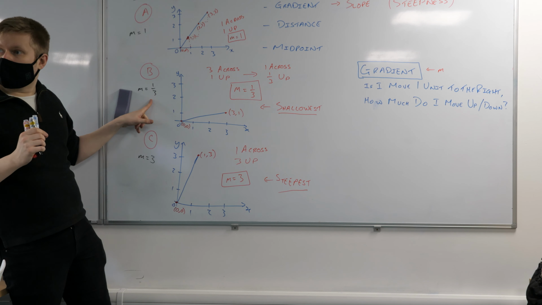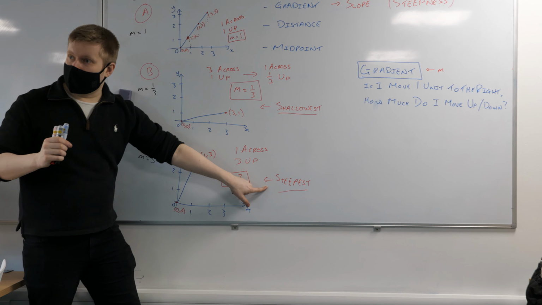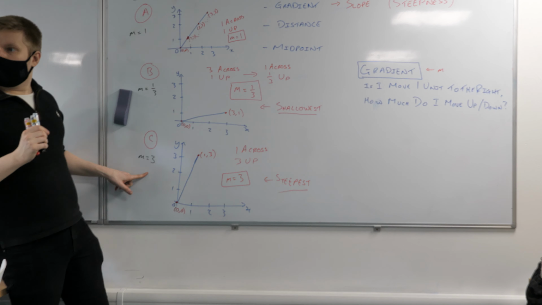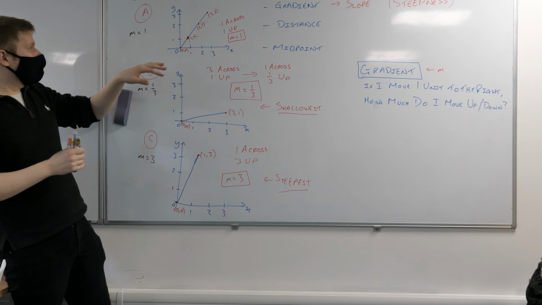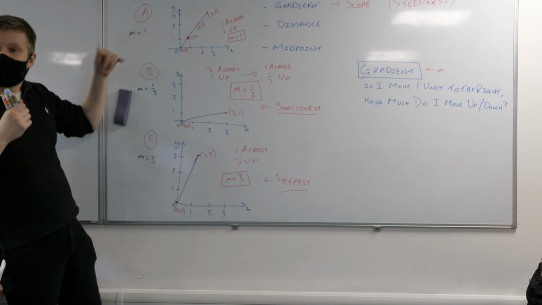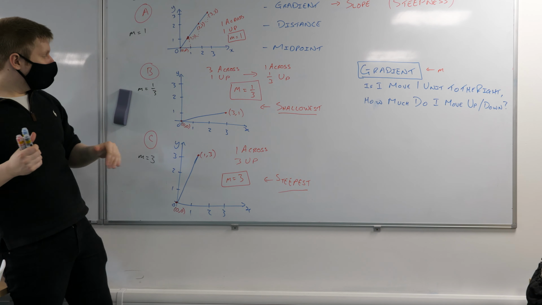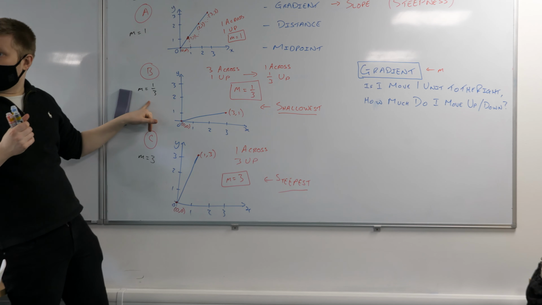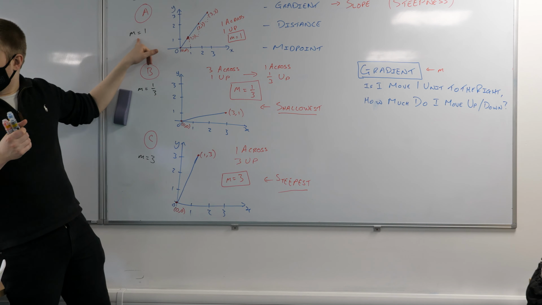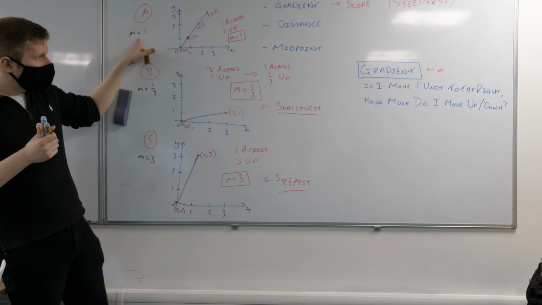That's a third, okay? Because it's the steepest line, this value of the steepness must be the biggest of the three. That's 3, and because this line is kind of in the middle, that line should have a steepness which is somewhere in the middle, which is 1. I think that does work, okay? Because if this is the shallowest line, it's got the smallest number. This is the steepest line, it's got the biggest number. This line is in the middle, so it's got a number somewhere in the middle.